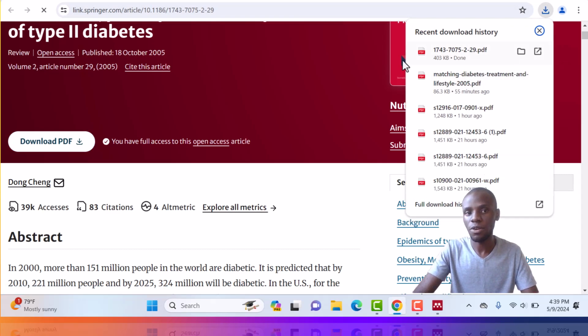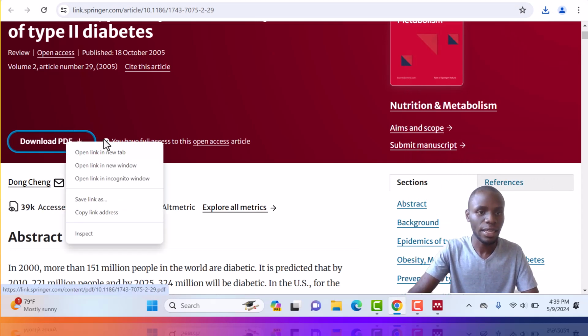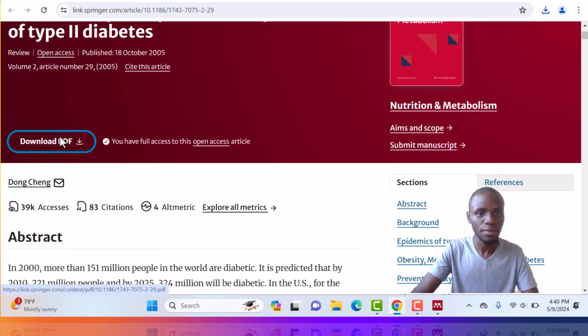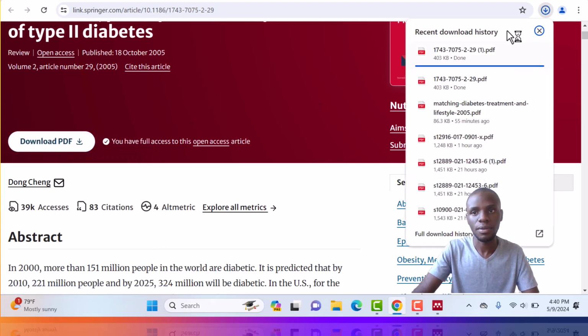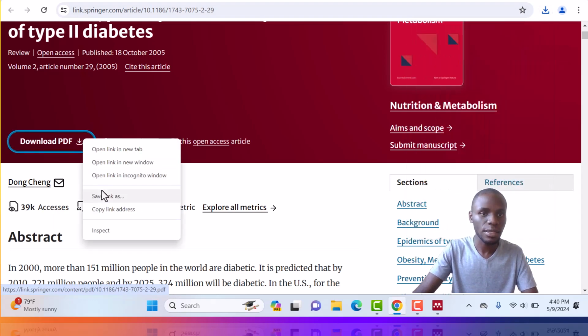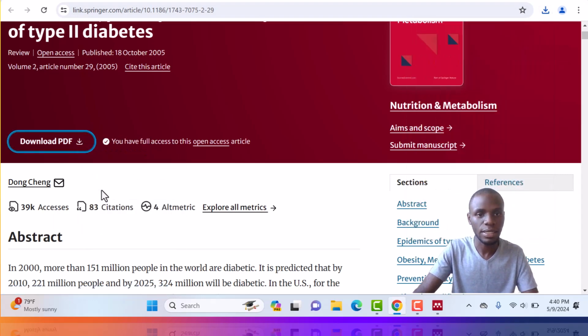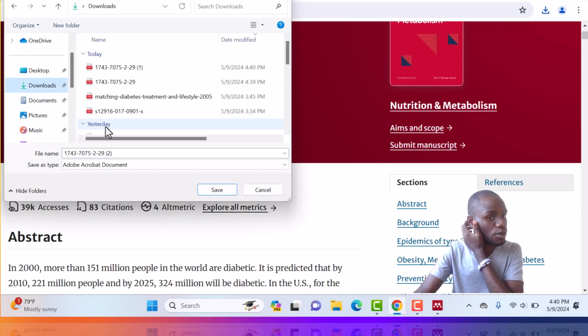This is my current download. Another means to download this, come to the download link and right click. Then I could save as. And if I save this as, I can save it in a particular location, and choose a name.